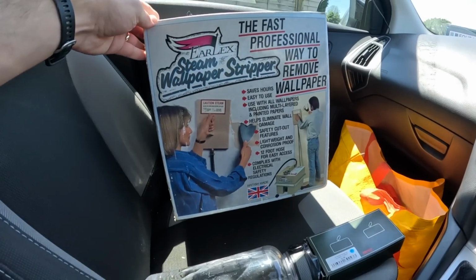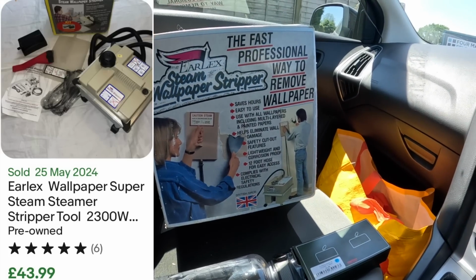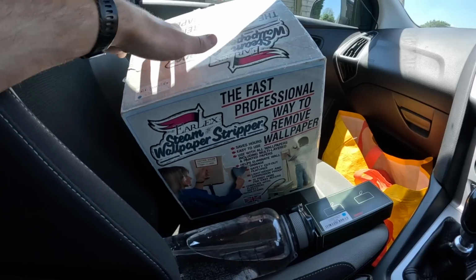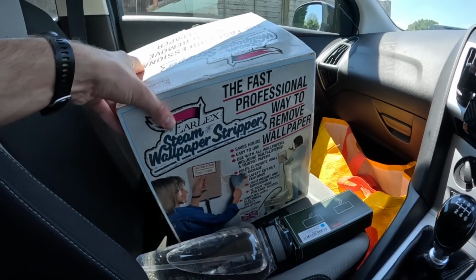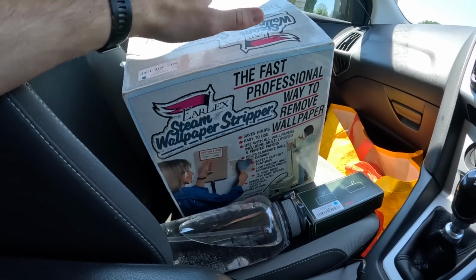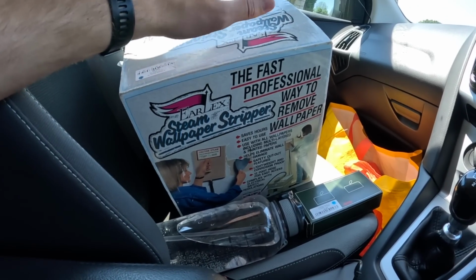But £10 paid, should get hopefully 35 to 45 back on that one. I have sold them in the past for over 50 quid. It all depends on condition. This one is quite heavily used, but £10 should still be a safe investment. I'd say minimum back 30, 35, but I'll be aiming for like 40, 45 after a good cleanup. So far so good.